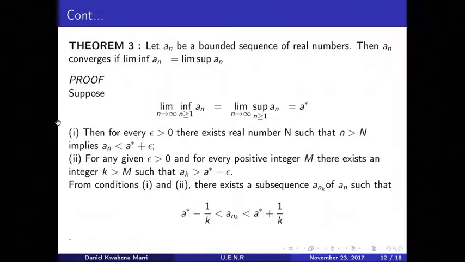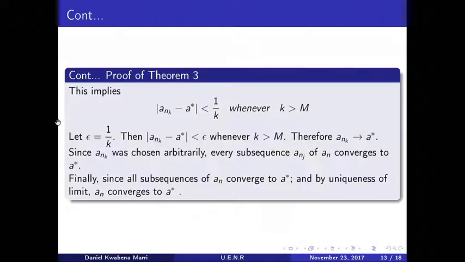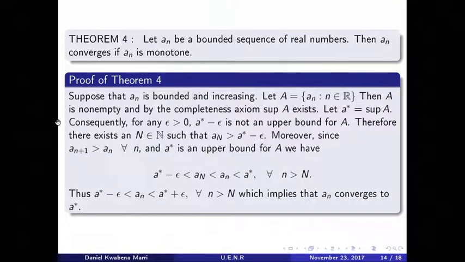So if you are able to get the supremum and the infimum being equal, then that means the sequence converges. And if the supremum of a sequence is, say, A, and you subtract a small epsilon from A, then it refuses to be the supremum of that sequence. The same goes for the infimum, say A star: if we add an epsilon to A star, it ceases to be the infimum of that sequence.